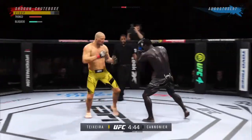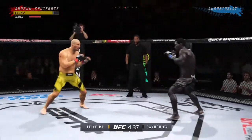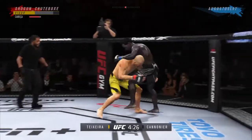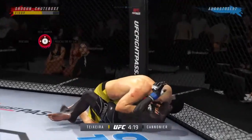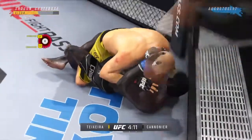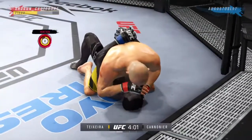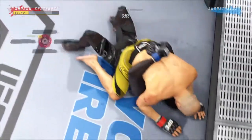He's very tricky when he throws that body kick. That was a nice strike. Continues to mix it up, going to the head, mixing in some body shots. Oh, there's a trip to get the takedown. All right, so he postures up here and now figures to rain down some ground strikes. Yeah, the ground and pound will be aplenty from this position. Beautiful movement, hip work on the ground here, just outstanding with the transition. He is not staying in one place on the ground, and that's very important.